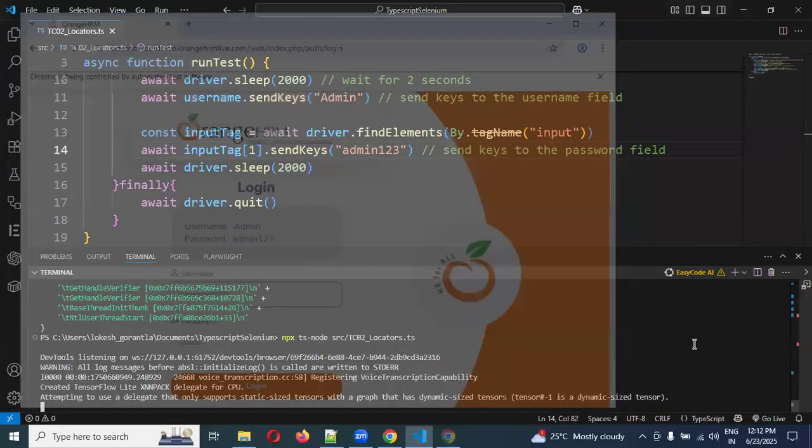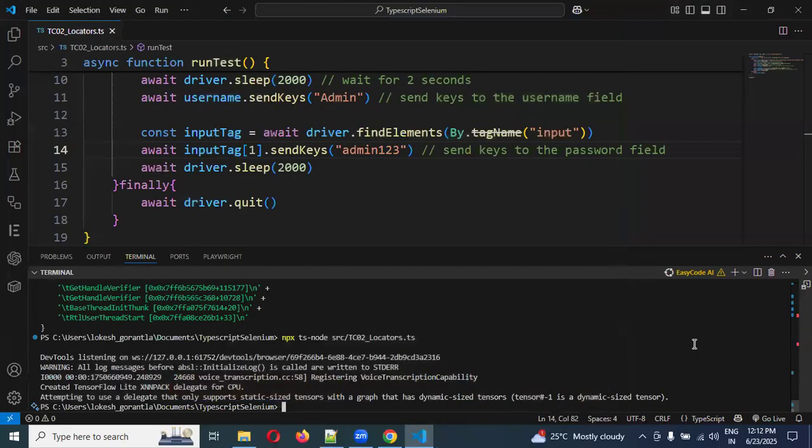Okay, now you can see both the values are matched. You can see admin, and the same place you can see here. I'll keep it for 2. The for loop is not worked.